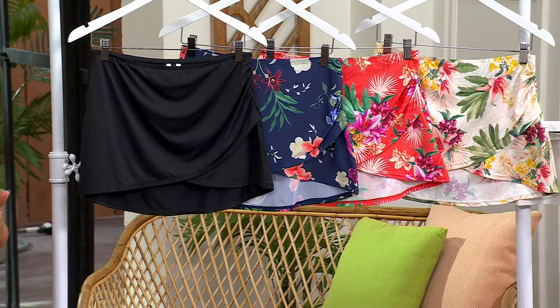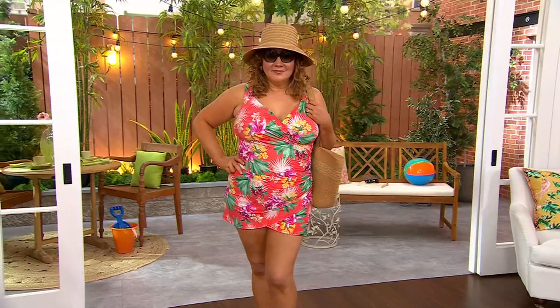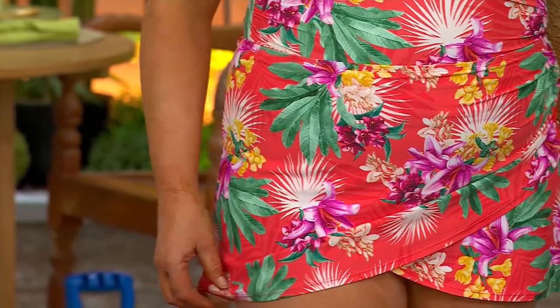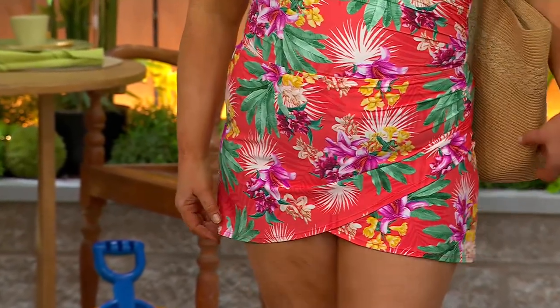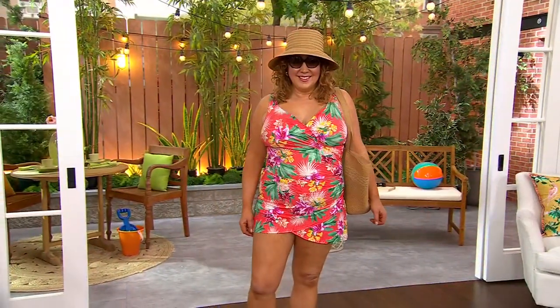This is the skirt I always wear. What I love about a Jansen skirt is that it transforms a one-piece into a swim dress look without any fuss. If you're looking for extra thigh or bum coverage, this is a great layer over your swimsuit. It's made from the same beautiful buttery, cool-to-the-touch, quick-dry fabrication, and the gorgeous tulip hemline gives you that figure-flattering, retro-inspired look.